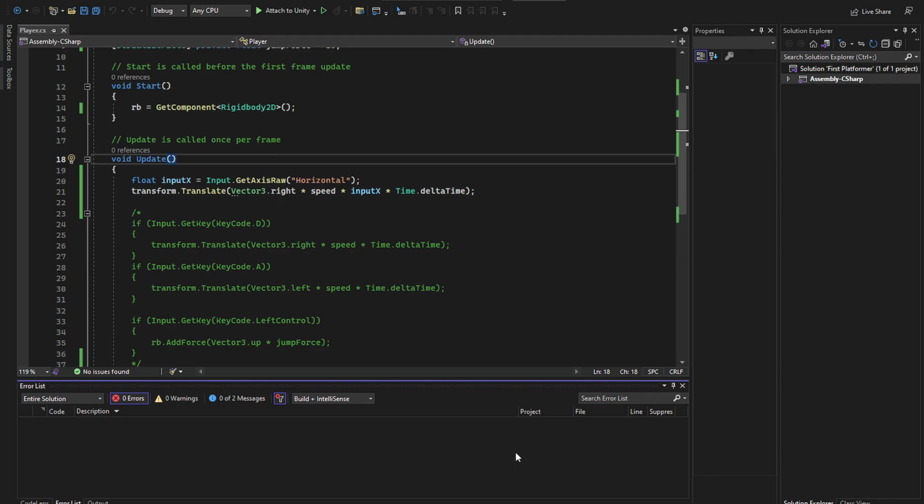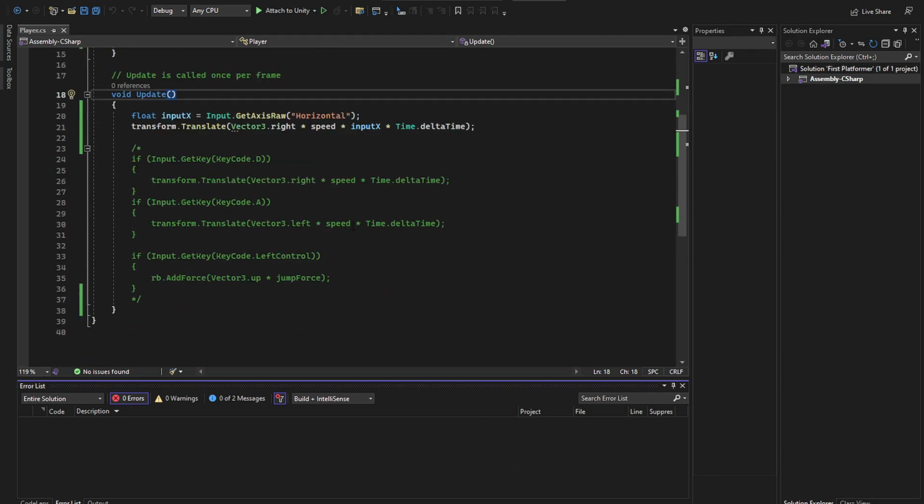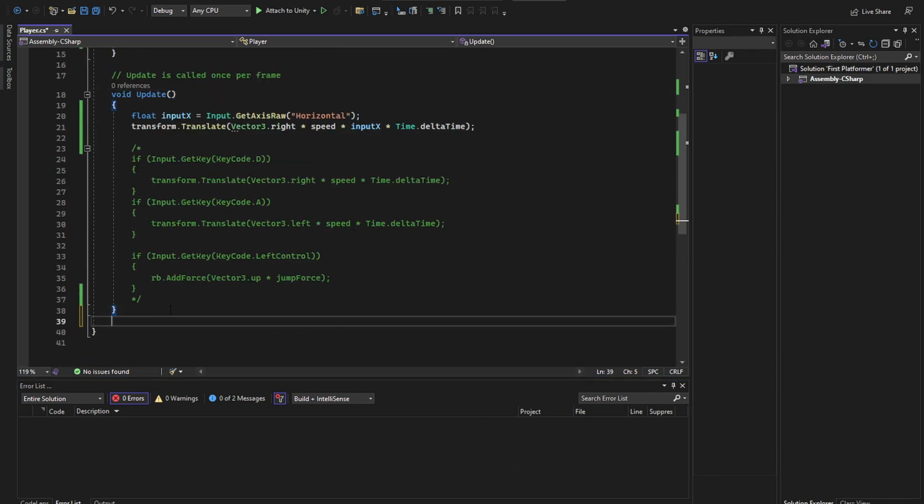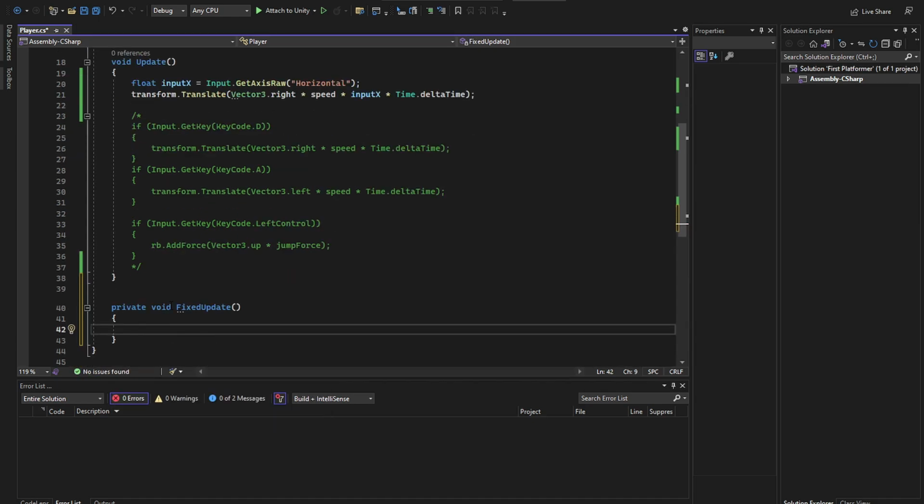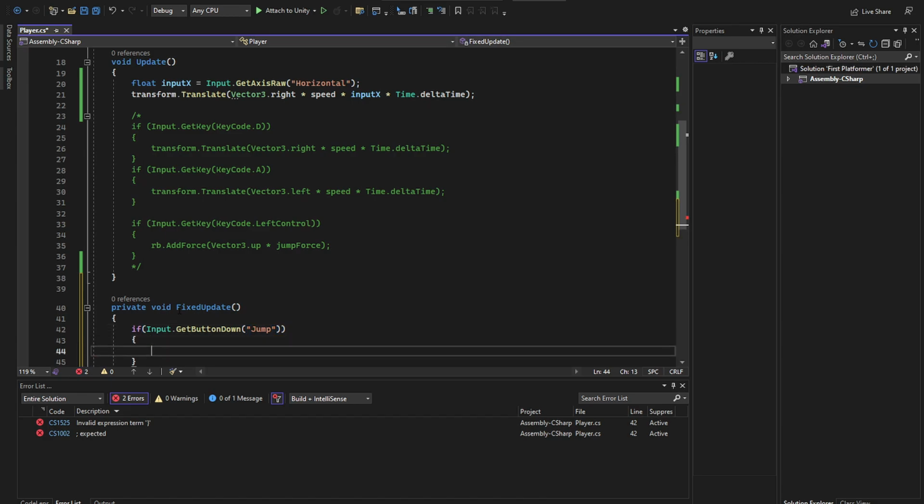Now it's time to add jumping back. Let's make it also with the usage of Input Manager. In the previous tutorial, we added jumping in the Update loop, but for physics there is a separate method, FixedUpdate. It's more suitable for rigidbodies, so work with them only inside FixedUpdate. Check if the space button is pressed, type GetButtonDown("Jump"). Then add force to the object.